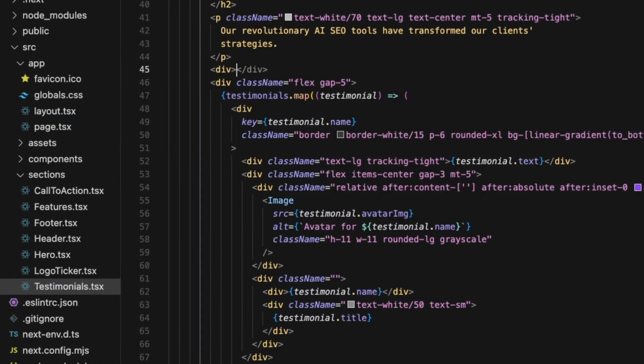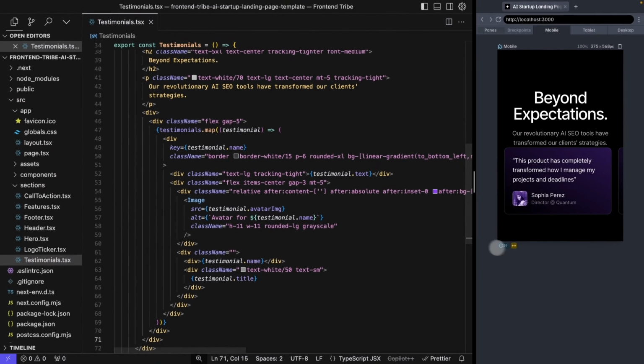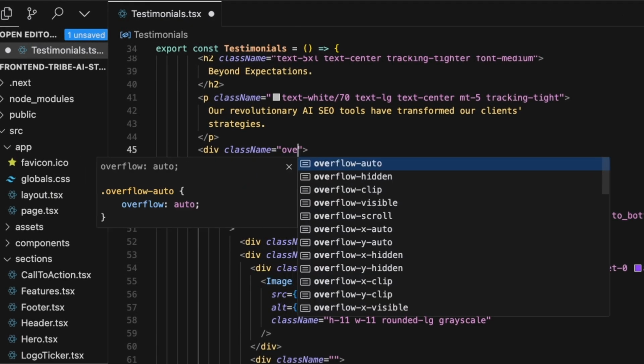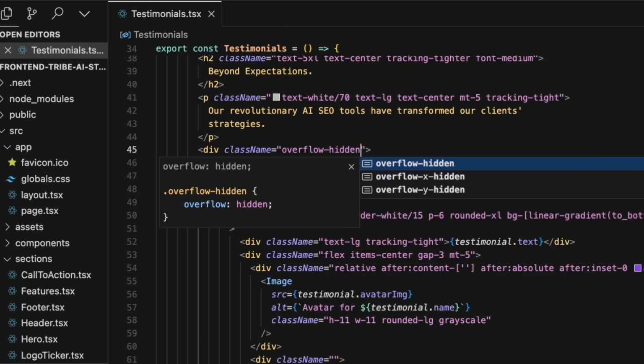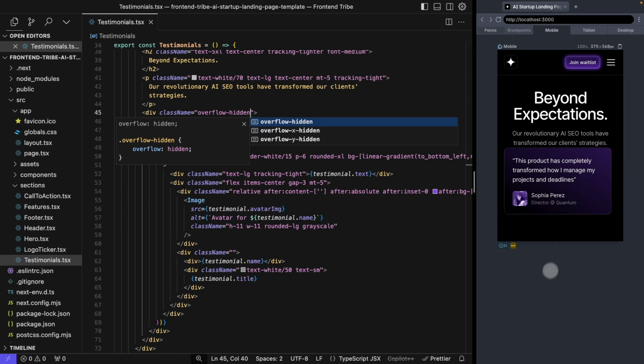Then, in order to get everything to work correctly, we need to come up above this div and wrap it in another div that's just going to make sure that we have our overflow hidden set, because right now what you can see in the Polypane browser, it gives you this little almost like cheat code that says for this section we're seeing horizontal overflow that's being detected. We know that's going to be the case because we're lining our testimonials side to side so that we can scroll through them. So for this one, we're going to say class name equals overflow hidden, and that's going to ensure that we don't have that side-to-side problem that we were seeing before.